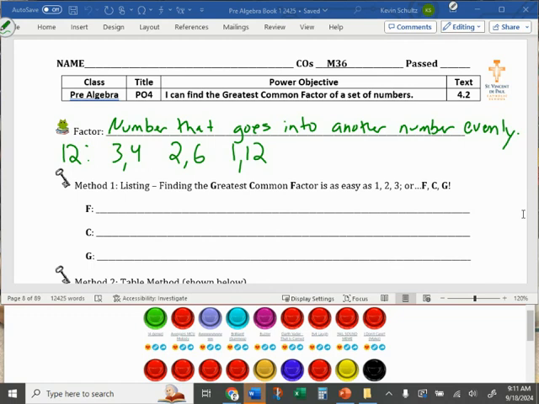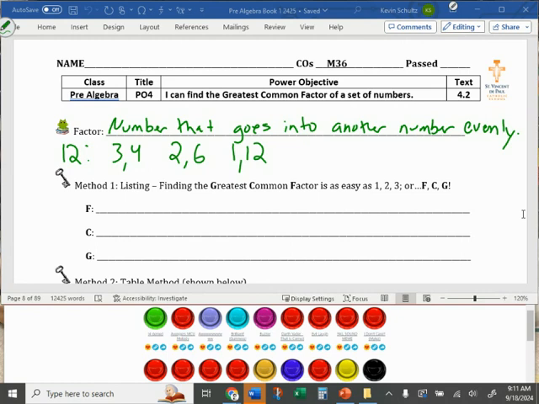So this objective is going to get a lot into your multiplication facts, your division facts, okay? If you're confident with those, this is going to be easier than if you're not. You will be able to use a calculator, which is helpful. It's a tool, okay? But ultimately, we're going to be looking at factors. You've done greatest common factor before, right? This is not a new concept. It is a review concept, okay?